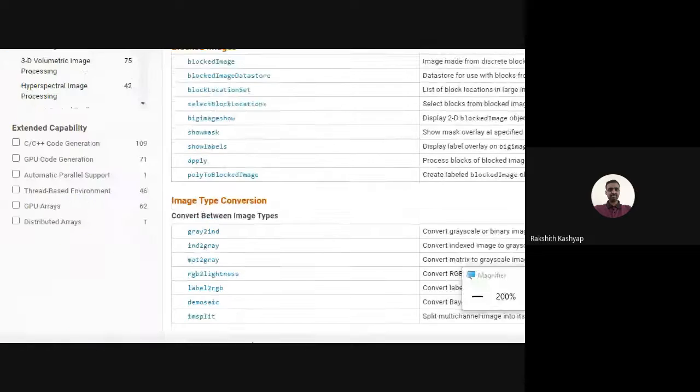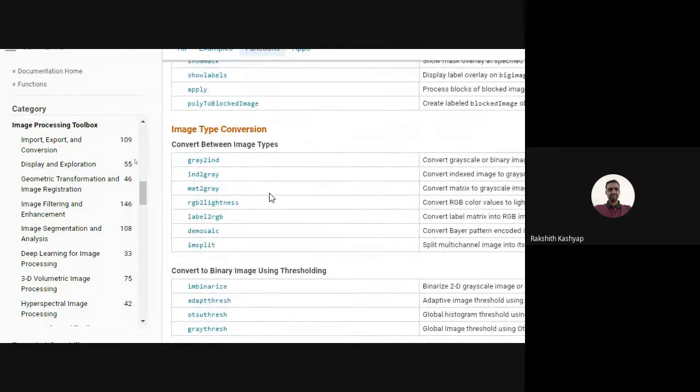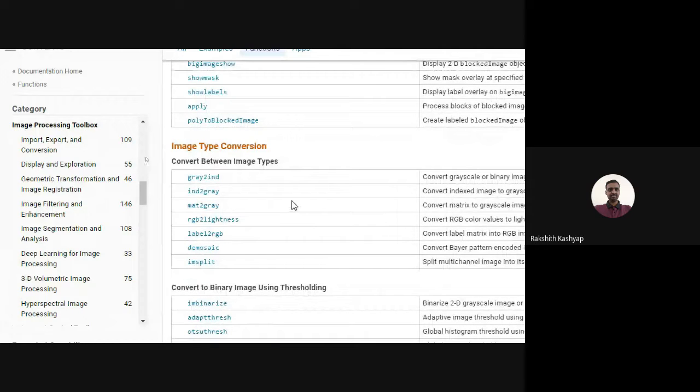Use this documentation, and you will be able to easily identify the kind of application you want to focus on. For example, if you want to do image conversion from one format to another format, you will be able to easily understand what conversion operations are available, and how I can utilize that. Even if you click on that, the complete documentation will be available for you in a very simple way.